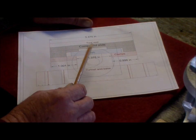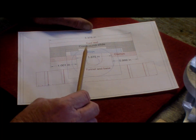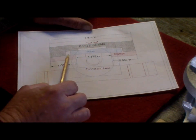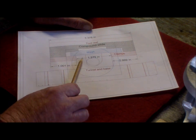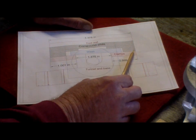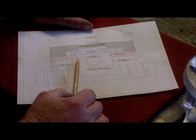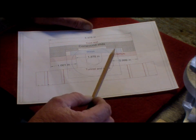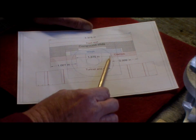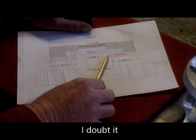Now, first thing, the compound slide is 3 3/8 wide. If you take the tunnel at 1 3/8 and the 1 inch clamp and the 1 inch clamp, we have a total of 3 3/8. So obviously then, with these clamps on and keeping inside the line of the compound slide, there is no clearance for the clamps. They'll be hard up against the casting of the tunnel. Now, maybe due to aluminium shrinkage, there will end up being a clearance there. I don't know. I'm just drawing it straight out of the book. So we don't have a clearance there.